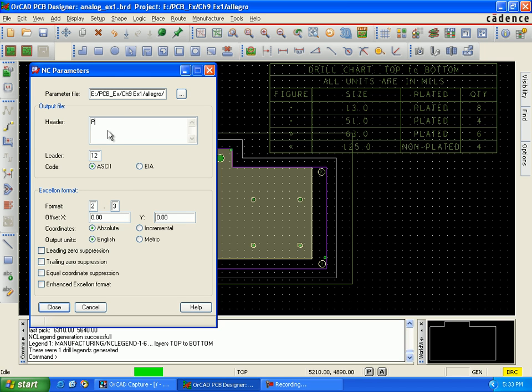Go in the NC parameter. Make it as a header. Format is like 2:4. Enhance the Excel formats.